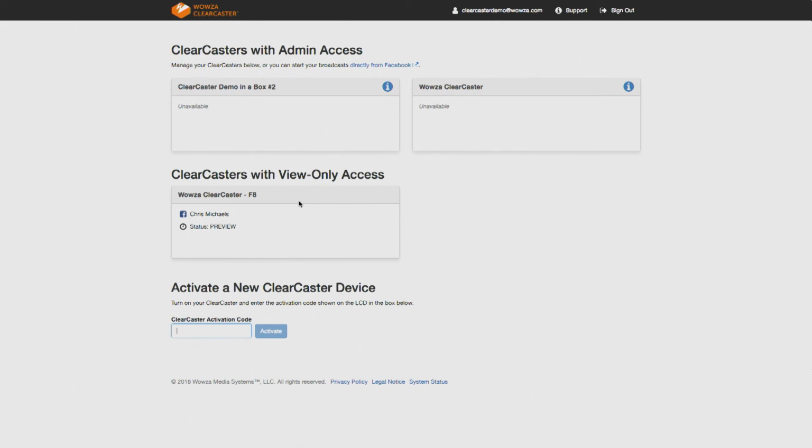But if I have them turned on, I can select them as a failover built in for redundancy. If Facebook detects any network congestion, it starts caching, and there's health monitoring on each individual stream. If it starts seeing network errors, it will automatically fail over for you. So you have that option of turning it on. If either one of these were turned on in this particular stream, I can manually force it to fail over as well. So you have the option of having both encoders running in the background. You're sending the feed to both encoders, but you can manually choose one or the other, or just let the network conditions determine if you need to fail over.